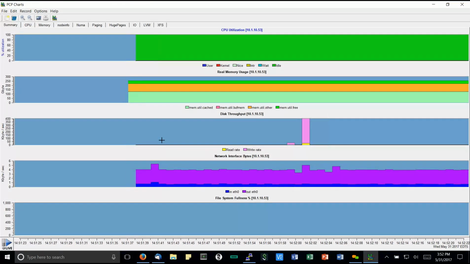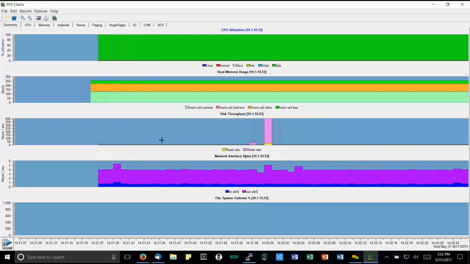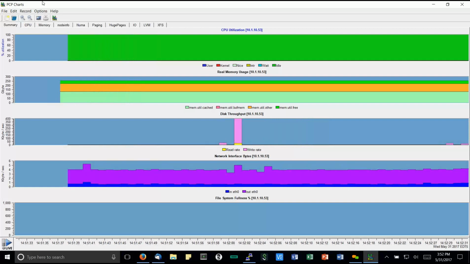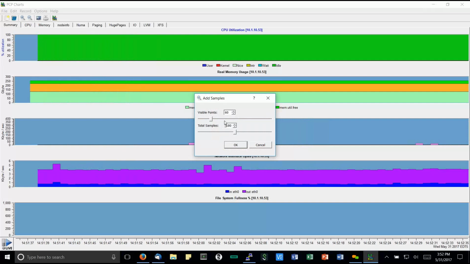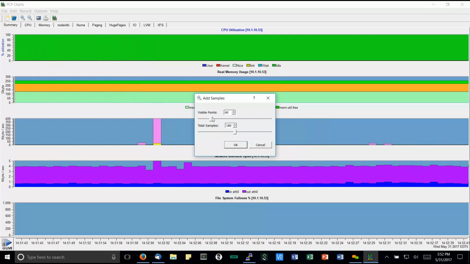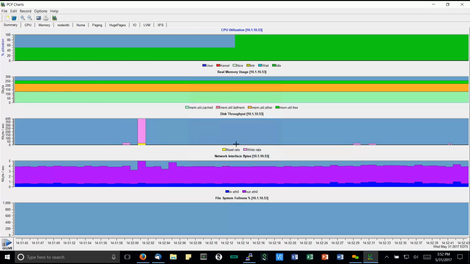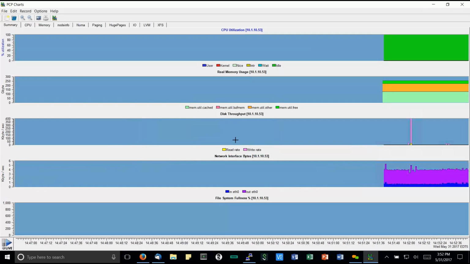Now you're going to be playing with NFS server until mid-July or so, so being able to tweak and look at this. Go under edit, and let's change the number of samples. These are too coarse. The bars are too wide. You see what I mean? Yeah. So grab the slide bars all the way to the right. You can actually start up PM chart to even have a bigger window, but this is 5 minutes now.